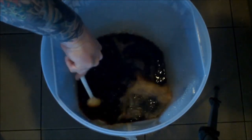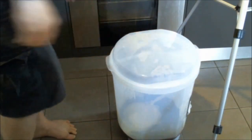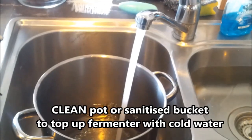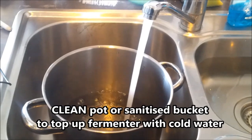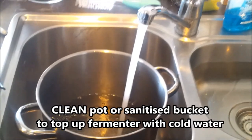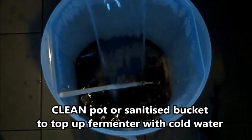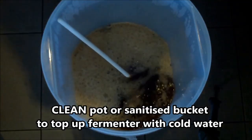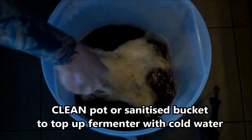Give everything a good mix. And the next thing we'll need to do is to top it up with cold water. Our water, luckily enough, we can use straight from the tap. We have good water here in Melbourne, Australia, that we don't have to worry about doing anything to it. But you can use a bucket or anything you like. You might pay to sanitise it if it's been used for other things before you use it. And we just top it up.